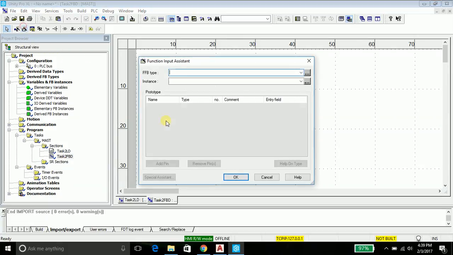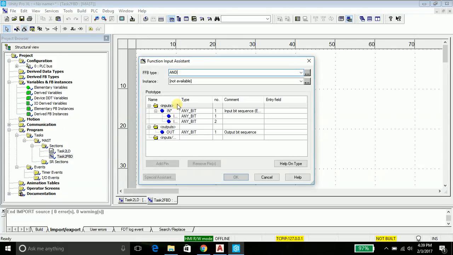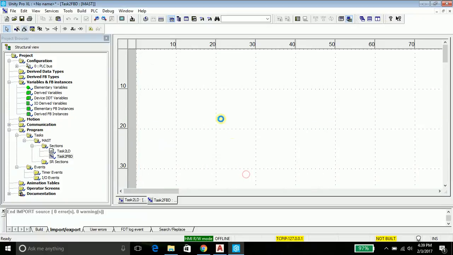So we require an AND gate, and say OK, and place the AND gate in here. If you know the ladder diagram, you just need to translate the program in FBD, and I have told you how it can be done. As we require 3 inputs and by default two inputs are provided, you can adjust the number of inputs by just dragging the black tab in here, and you can see the cursor does change the symbol.